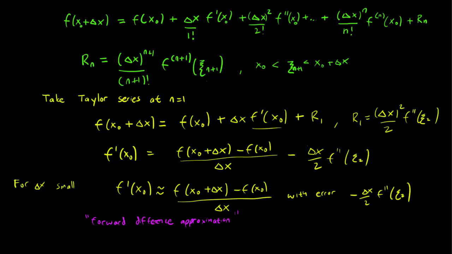And the reason it's called by that name is that we obtain this approximation by comparing f(x) at x0 and at x0 plus delta x, which is forward of that point. It makes sense then that if we look instead at x0 minus delta x, we can get another difference approximation.